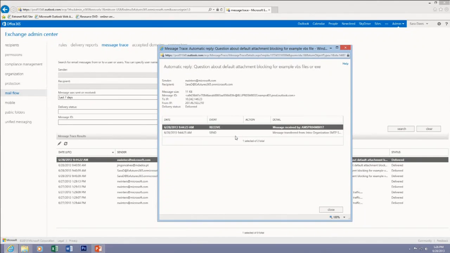Time limit on the trace log is, I believe, 7 days. So we'll keep that tracing reports for 7 days. One of the things I'm going to show you next is another reporting engine which allows you to keep it for up to 60 days, which is based on an Excel workbook that you can take data down into and then save. So you could maintain that for a little longer. But within the service itself, what we've found is that people are doing this relatively quickly, and so we're maintaining that for 7 days.